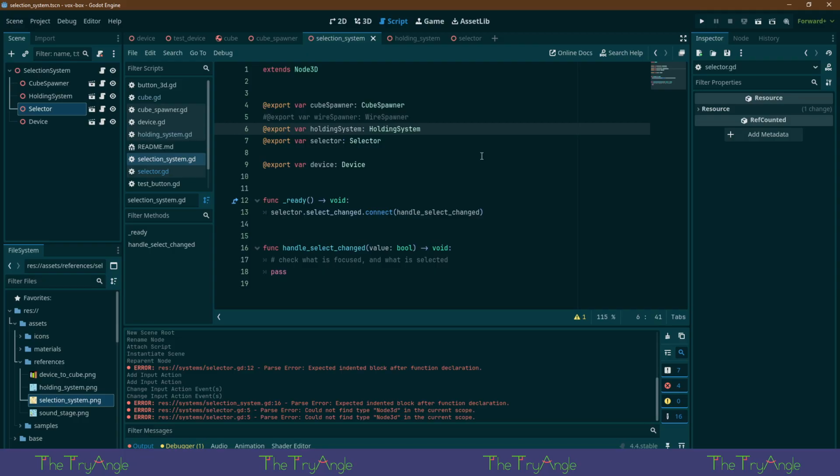So that if we get a selection, and then in here we say, hey, maybe we check each spawner to see what's selected.